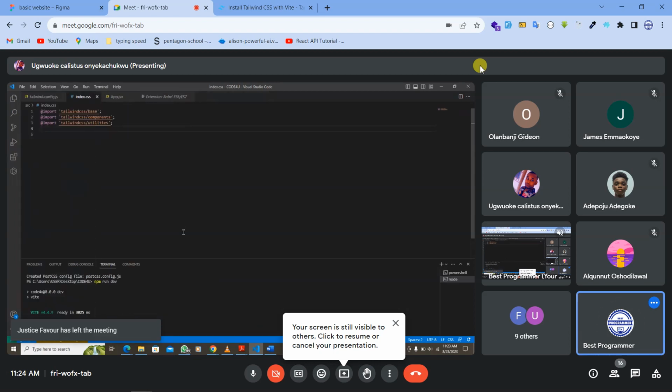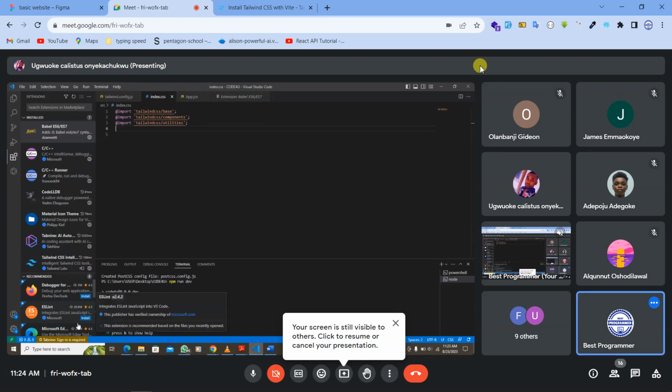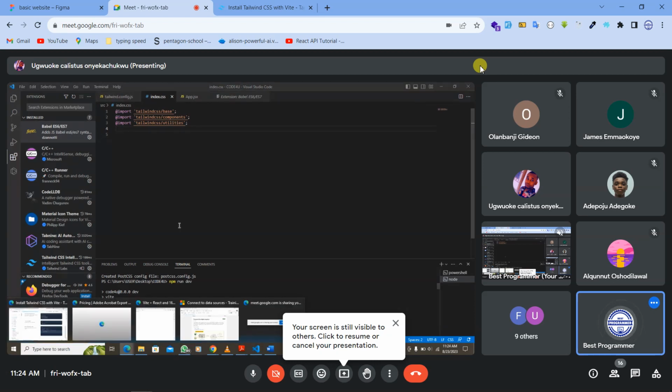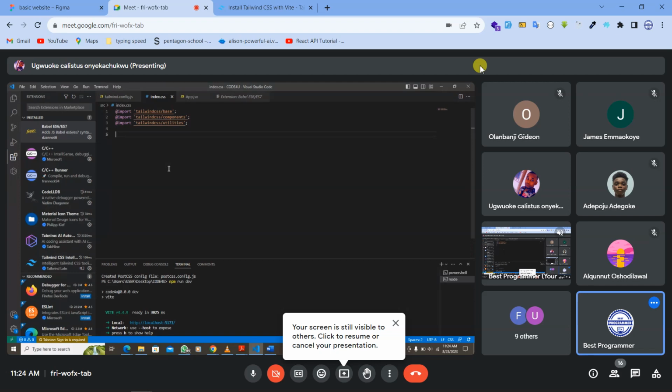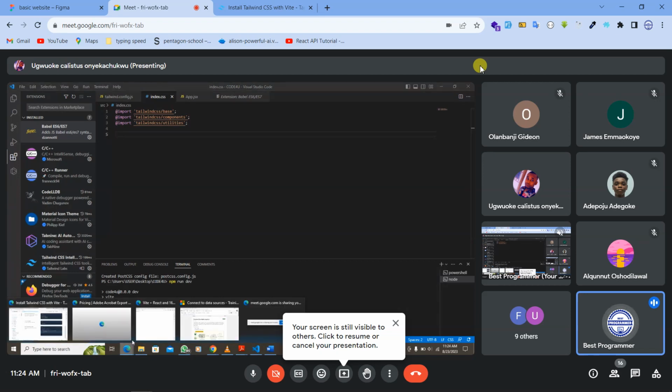Then press Control plus B to open your file explorer. Control B. It's not showing anything. Okay, you go and click on the logo file there, the one showing file. You are now in extension. Move up to the file. You have search. You are in extension. Have you seen?